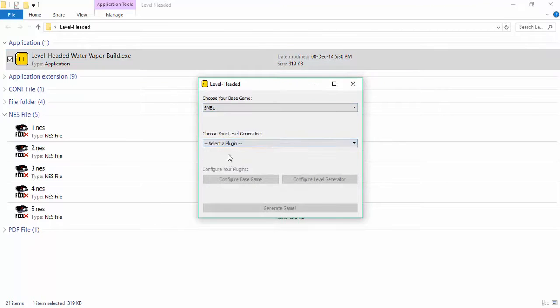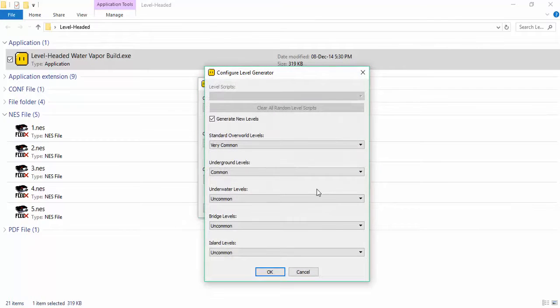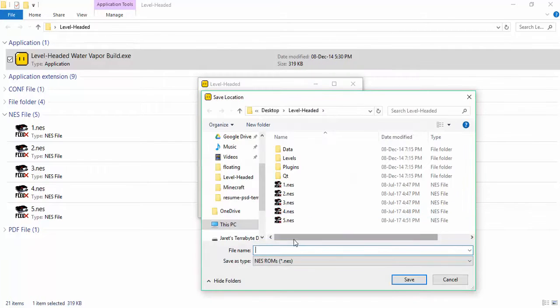SMB1 level generator, SMB1 compliance. Configure the base game. You can actually change the amount of worlds. Can I go to 8? 7, 5. I can make it a one-world game. Configure the level generator. Make the overworld no overworld. So, an underground only hack. Okay, generate the game. This is number 6. Underground only.